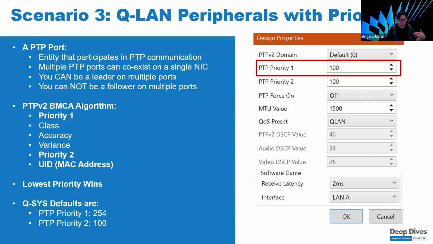127 is sort of that magic number in this PTP priority 1, where a lot of devices will want to be the clock leader and their defaults are set at 127. I don't know why that's happened. I think Shure did a thing back in the day and they just sort of turned this into a little bit of a standard, but that number is really important to know. You can see that in the Dante Controller software. If you actually use Dante Domain Manager, you can change that value, but you have to be running Dante Domain Manager, which is a whole other thing that we're not going to talk about today, but you can Google it and see what that is.